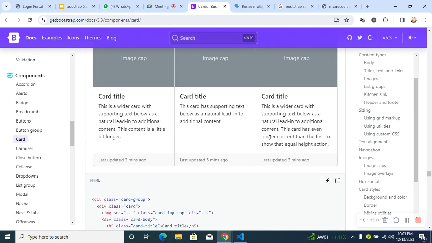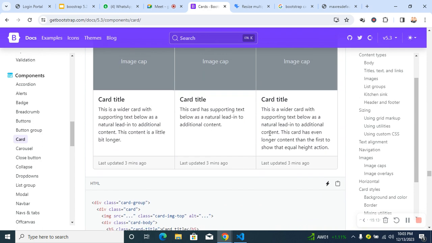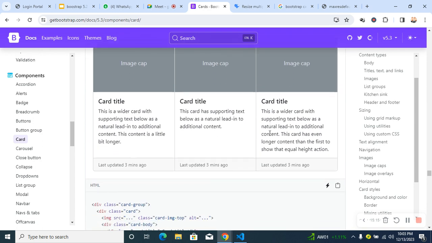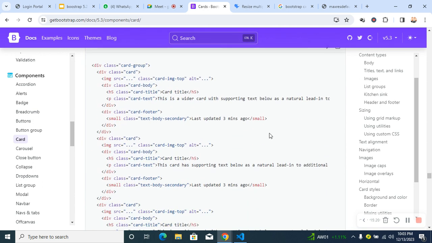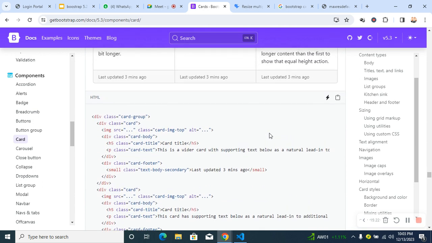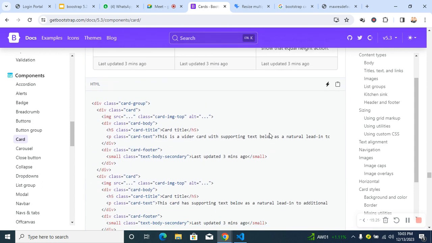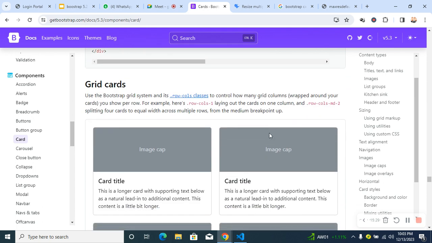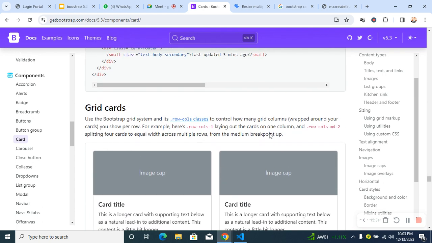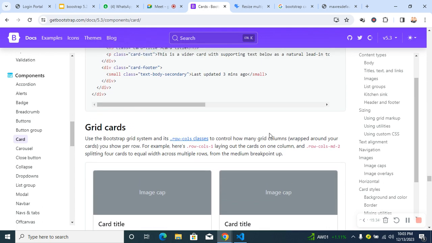So those who are building blogs, these are another beautiful utilities to leverage on to get that premium blog design. Very soon we'll start building. Don't worry, we'll build very robust styles with just Bootstrap alone without even adding any CSS. But if there is need, of course we're going to use it. Bootstrap also has grid cards.